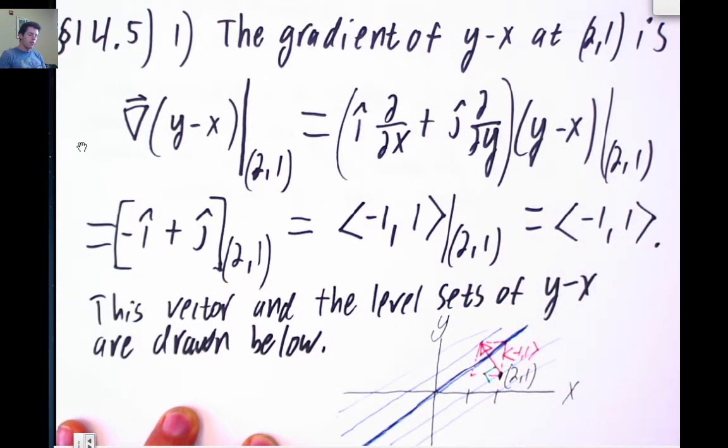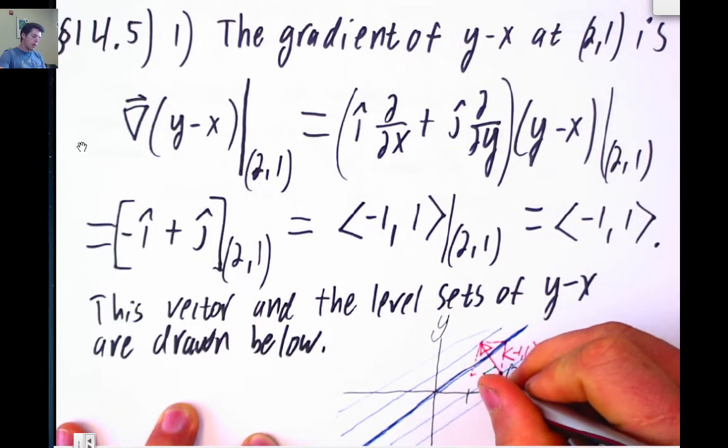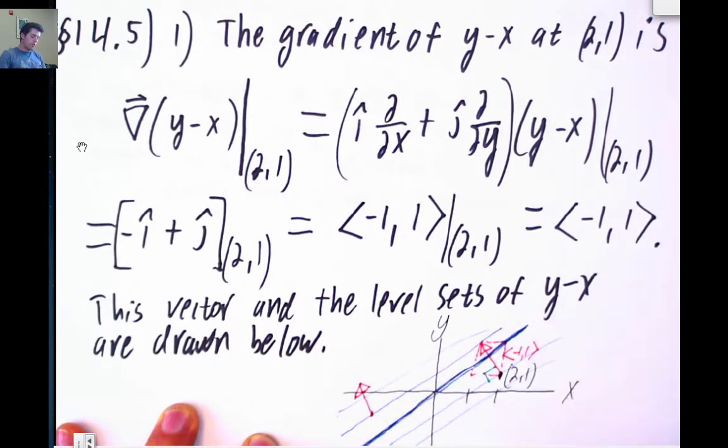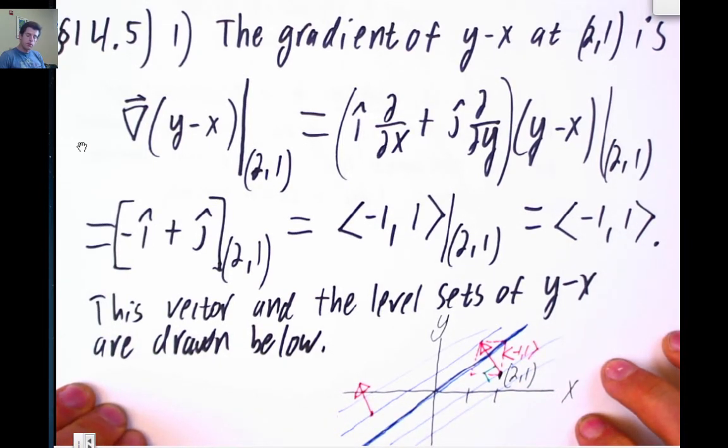In this case, the gradient was constant, and you could see that if I pick up this gradient vector and drop it anywhere else, say over here, I will get a vector which again is orthogonal to one of the level sets of this function. So I can pick that up and drop it anywhere and find that my gradient vector is orthogonal to level sets. In general, the level sets are not going to be straight lines, so this will not be the case. In general, the gradient vectors will change, they will rotate as you move around in space, and we'll see that in future examples. This was a bit of an oddball, again, because the gradient vector was constant.